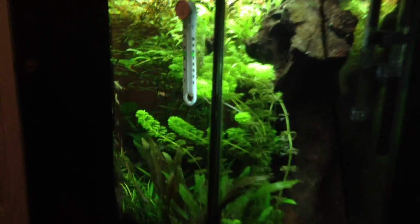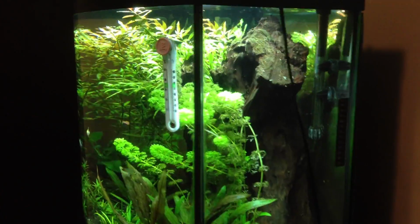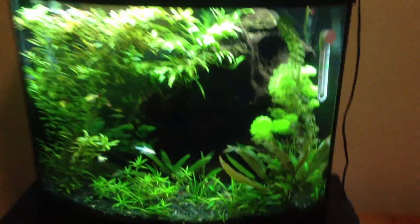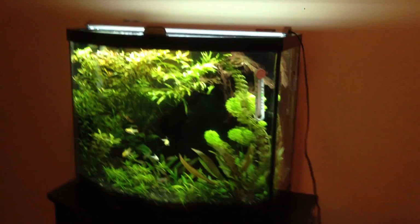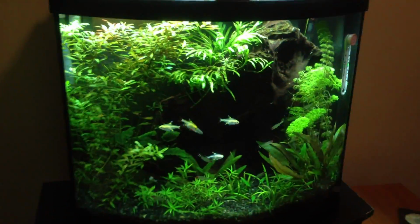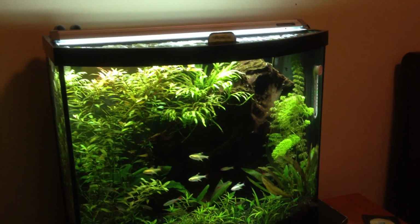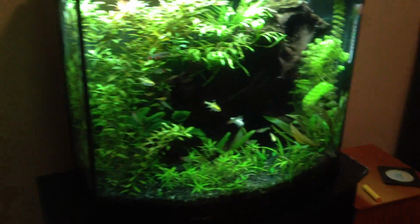But it's definitely filling out again. Since I hacked at that jungle, I took all that middle area out. If you haven't seen it, go back and look at those previous videos. But we have all kinds of stuff coming to you guys. I'm gonna set up a shrimp tank in the other room. I'm gonna replace this tank, and I'm just gonna go all out.